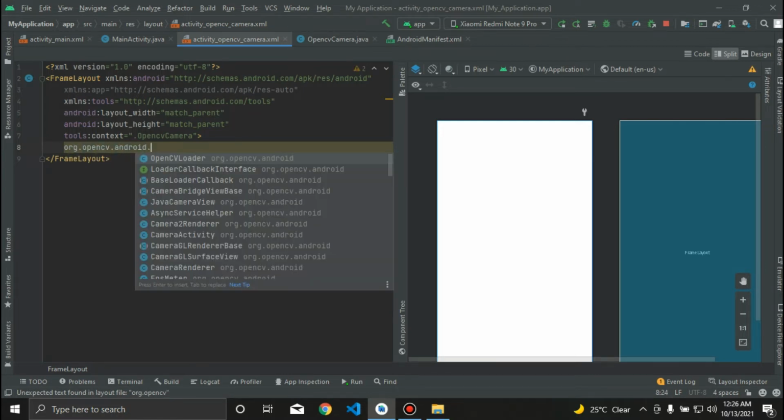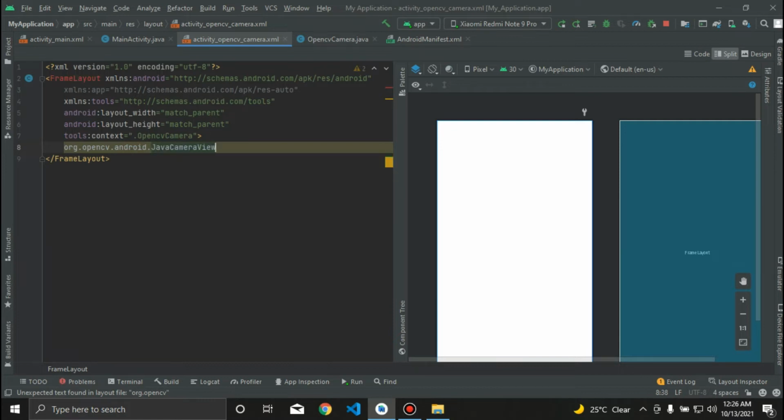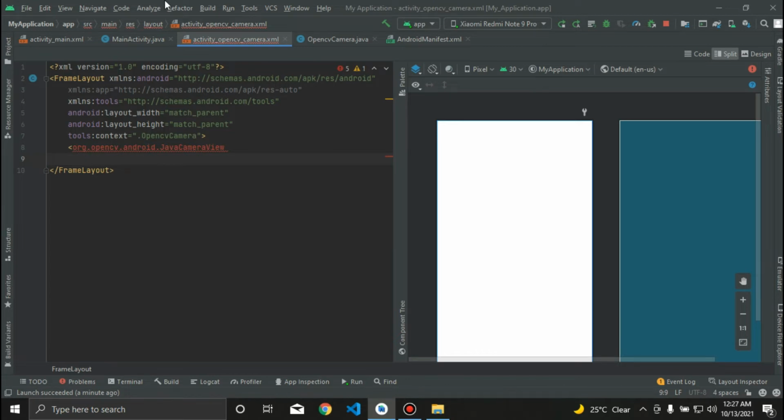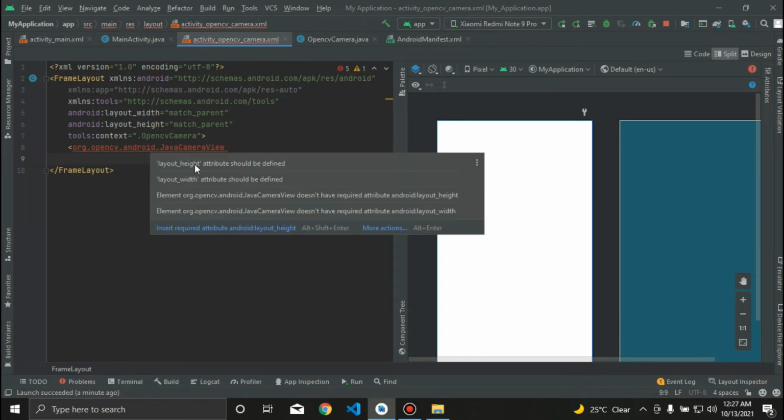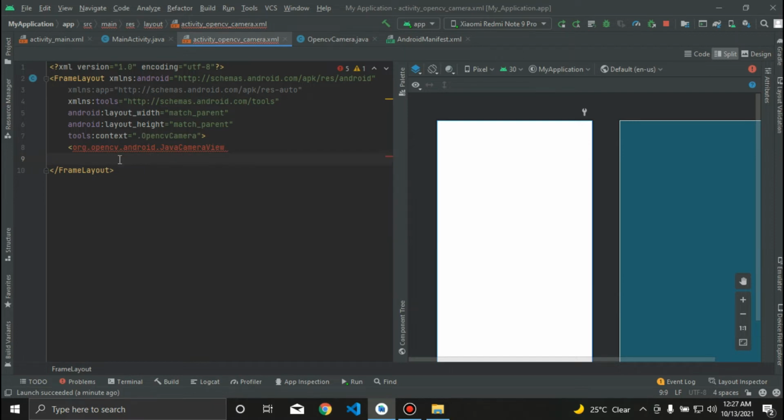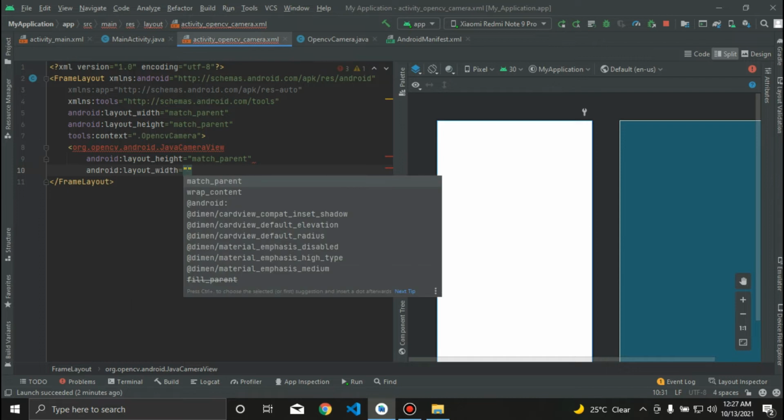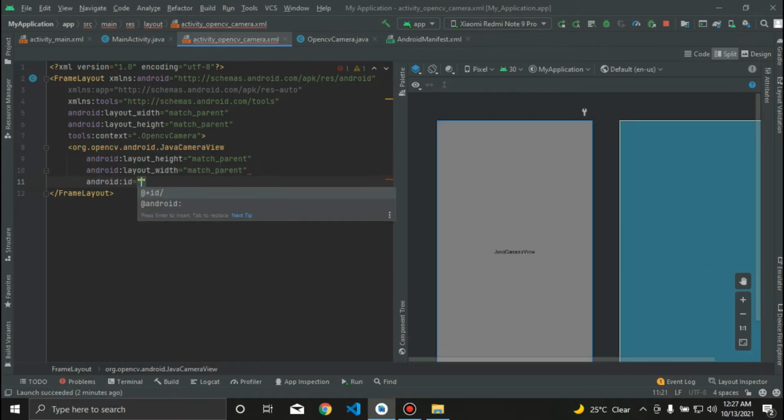So if we add the OpenCV Java camera view, it is showing that layout height and width should be defined. So define the layout height and width and give it an ID. Let's call it camera surface.